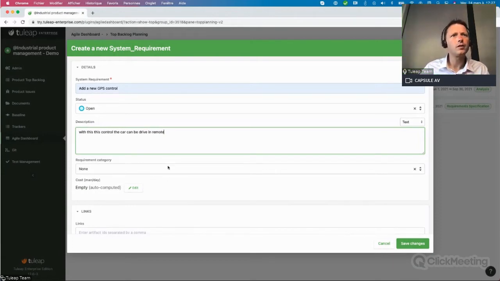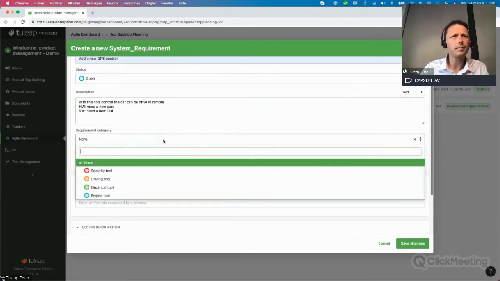Okay, so we explain what the system is. It needs some features for the hardware team. It needs a new card, and for the software team, we need a new user interface.